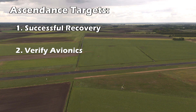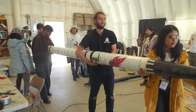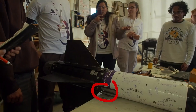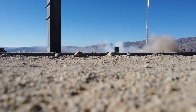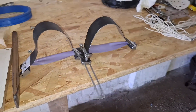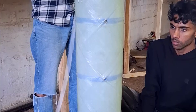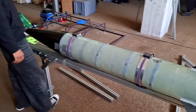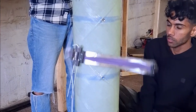The final thing we want to test with this Ascendance launch are our launch rail attachment mechanisms. In the past, we've used a fixed mechanism attached to the vehicle to connect to the launch rail, which basically has to fly with the vehicle and can create a lot of drag — this is how we did it with Phoenix. But if we want to go to space, we'll need a more aerodynamic option. So we've manufactured these self-deploying rail attachments, which should come off the vehicle as soon as it leaves the rail, creating minimal drag throughout the flight.